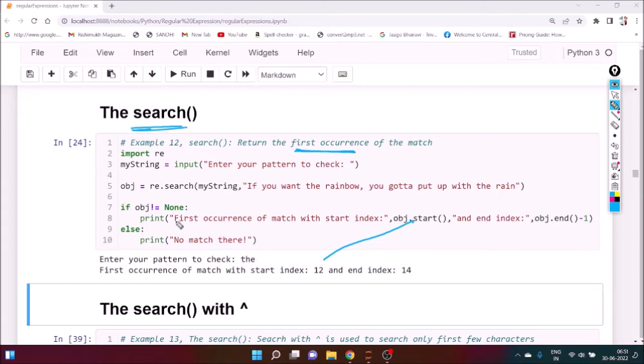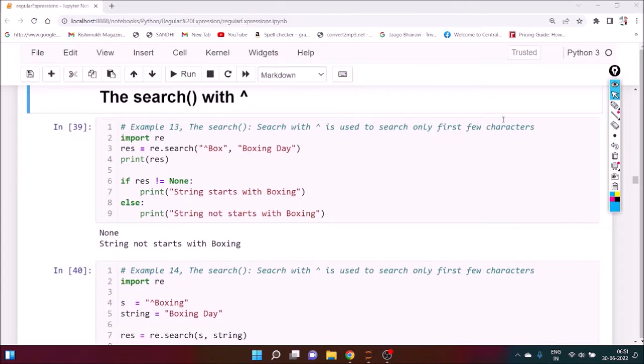Remember this one. Now we can add some extra symbol for versatile searching. If you add this particular symbol, it searches only the first few characters. Suppose here we need to know whether 'box' is there or not. If 'box' is there, it will return the output.